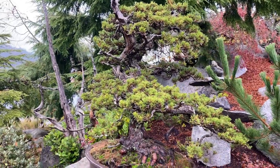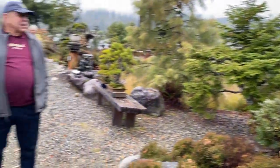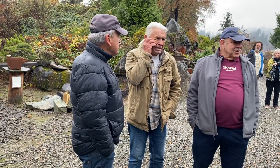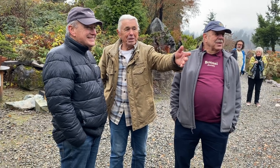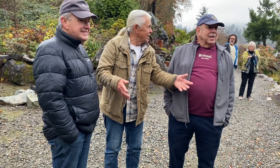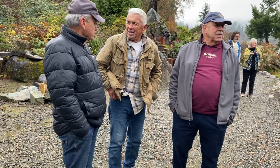Is this a spruce? That was the first thing they thought, is this some kind of spruce? And then they figured it out. Then they set it up backwards. This is the side that I wanted to show, because the front is the other side, since the head leans towards the viewer. Yes, that's the rule. But it's not nearly as dramatic as this side, but it's okay. The original head leans toward the viewer here, doesn't it?